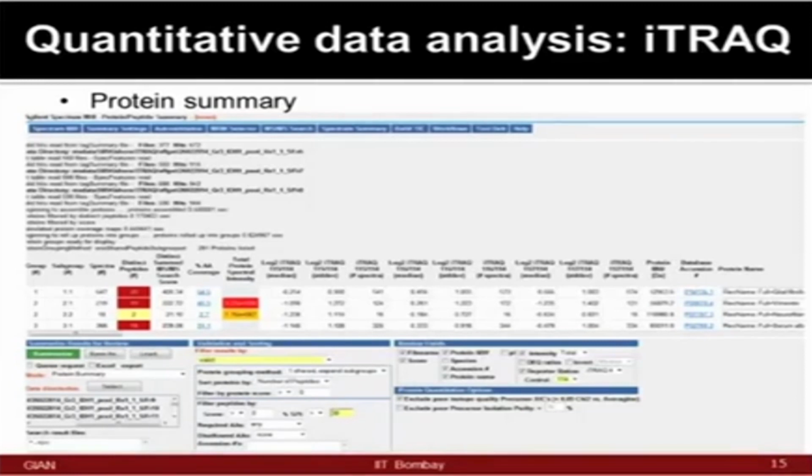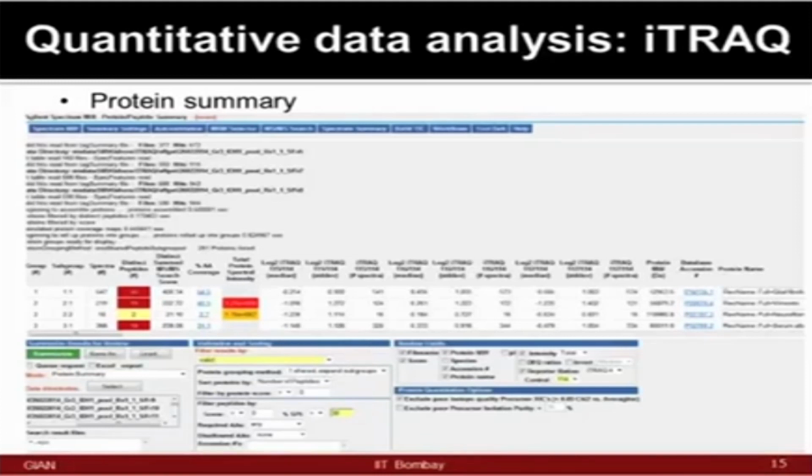So, let us say it was a 4-plex experiment of your control and 3 treatments. Now you are looking at how 114, let us say that is the control, compares to one of the treatment conditions, 115, and what the log fold change ratio is. Then you look at 116 by 114, and 117 by 114 accordingly. So, depending on what reporter ions you have used, you can look into the fold changes now. All of this information you can generate in the protein summary data. This entire analysis is pretty automated.